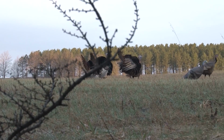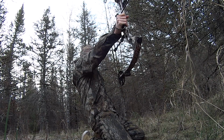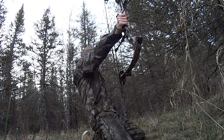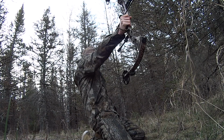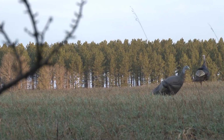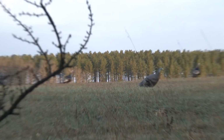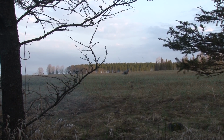Got one in for me, finally got a good shot, and Nick was trying to get a shot with the bow, and a bird busted him drawing back on him. He kind of quartered away and Nick tried to take a shot. He was in between pins and ended up shooting just low with the bow. I figured that was my opportunity to fire a few shots off at him. I dropped him and I got him, so.